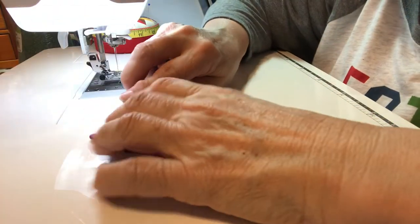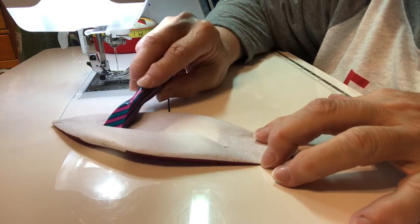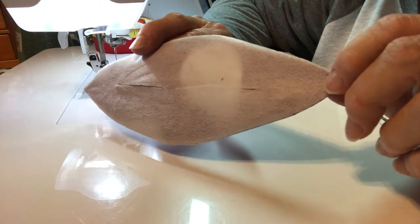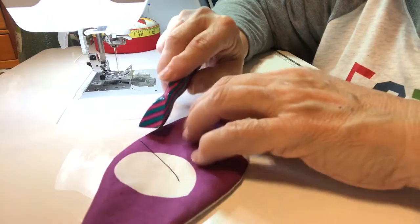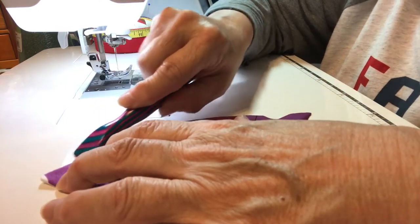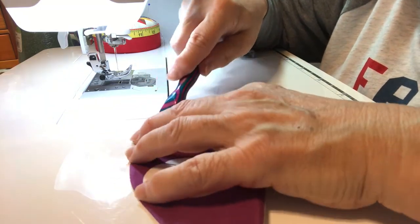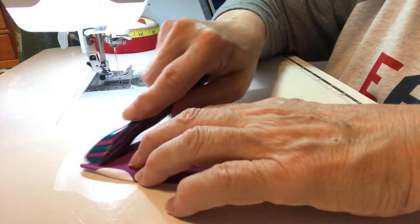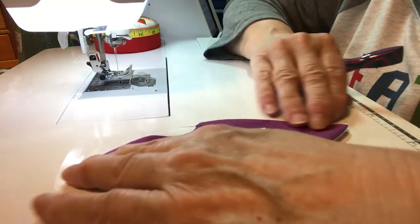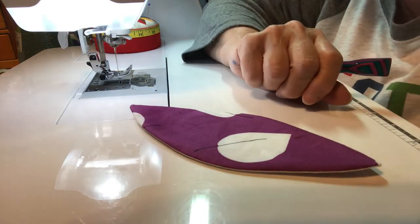I'm back with a quick update. I find that if you only cut a slice through the middle and flip it, it's a lot easier. Also, when you flip it, go ahead and take whatever tool you have — I tried my fingers but they weren't working well, so I'm using my little wooden iron to press along the edge. It's working a lot better than the other block I made. Whichever method is best for you. I'll be back when I get them all finished.